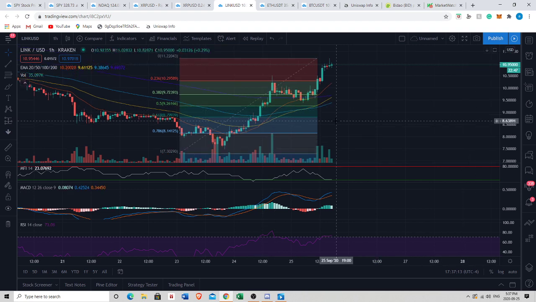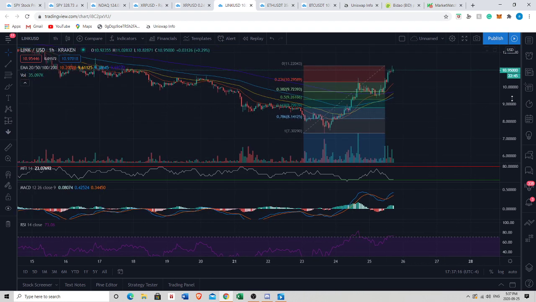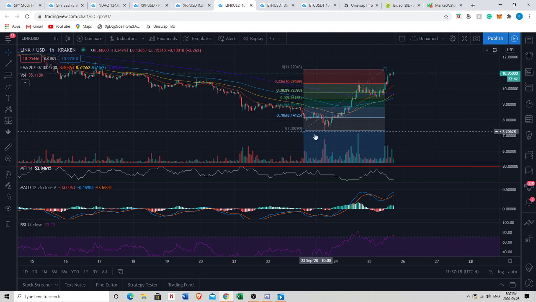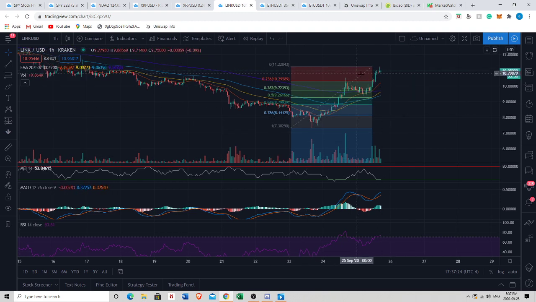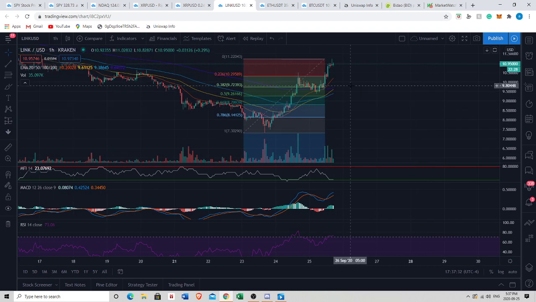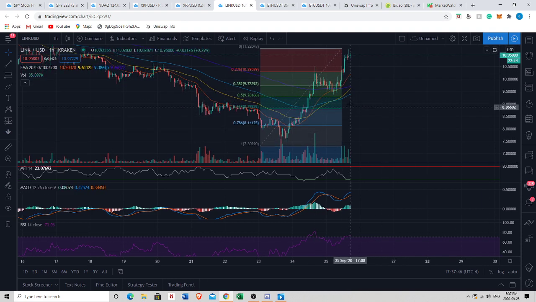So basically, guys, fib retracement levels, for those of you who aren't familiar with fib retracement: whenever there's a large pump or dump and you do a fib retracement of the length of that movement, these different levels help to indicate what could be possible retracement targets. Whenever something pumps like this, you measure the length of that movement, and then it'll usually correct back down to one of these retracement levels. Now the question is which one. Things typically like to go to the golden pocket ratio. That doesn't always have to happen. Sometimes it can just retrace back to this level, this level, this level, or it can just keep going up.